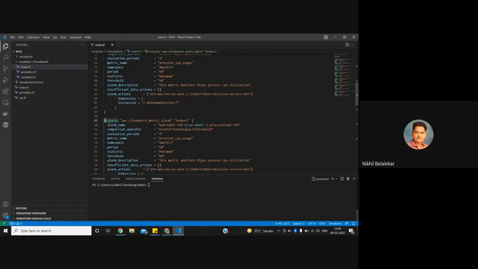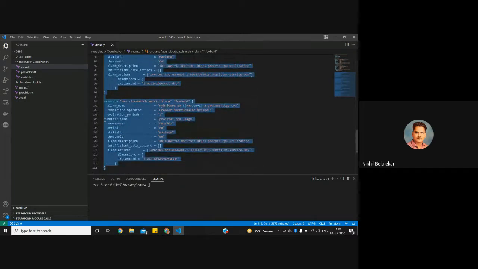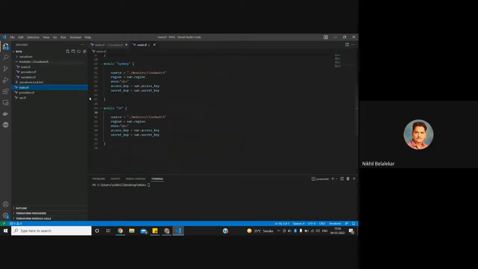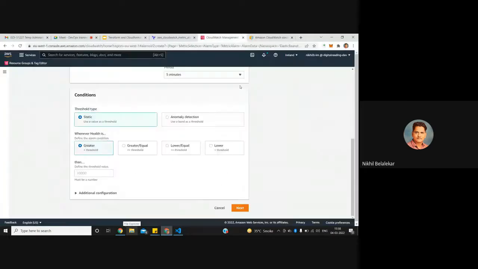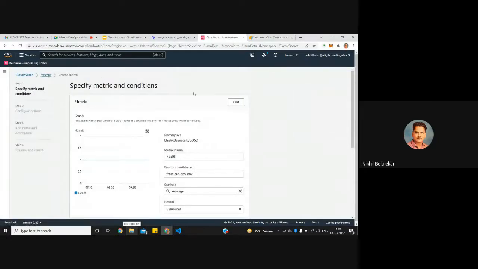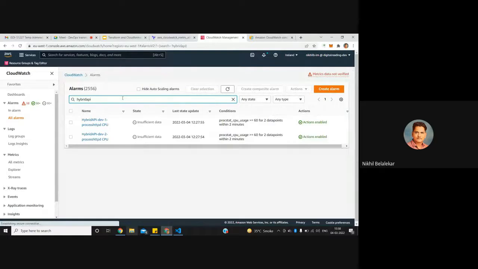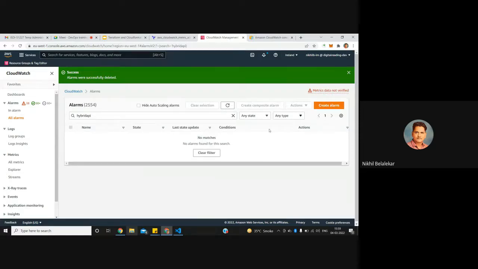Okay. Now, I just identified some additional changes that are required, which will limit me from implementing this for multiple regions. So what I'm going to do right now is just implement these two specific alarms inside the Ireland region itself. As per that, I'm going to remove these modules first, comment them out. So let me first delete those also in case they were created. I just created them before as well. I'm deleting them just to see. Okay, these are deleted.